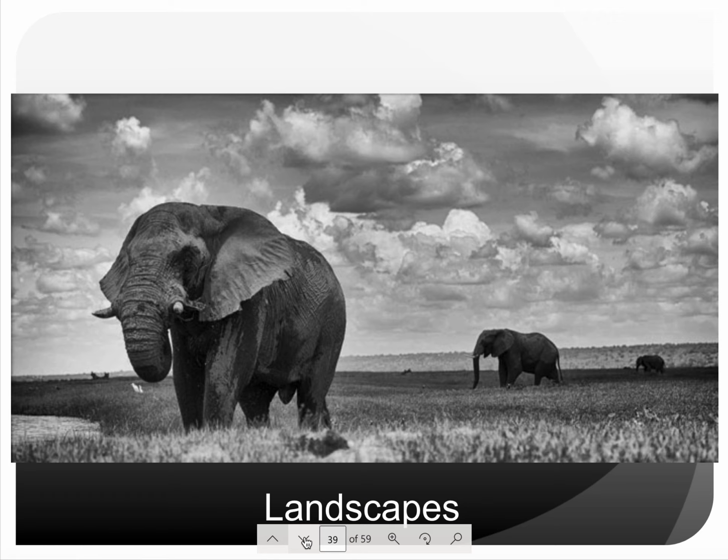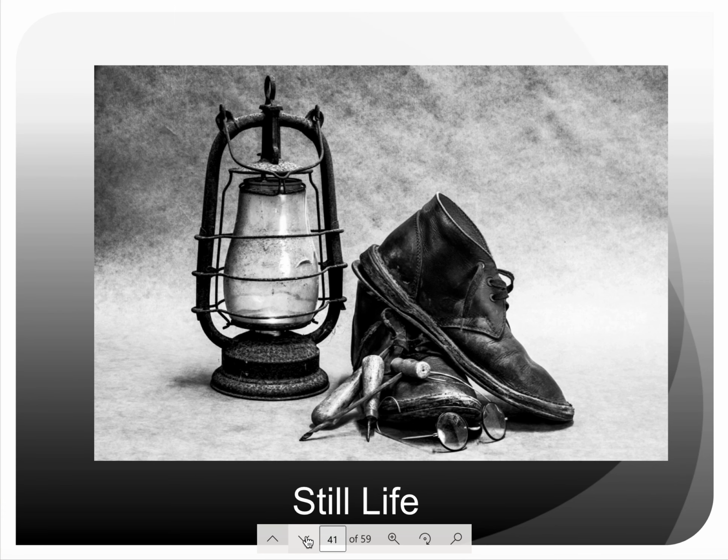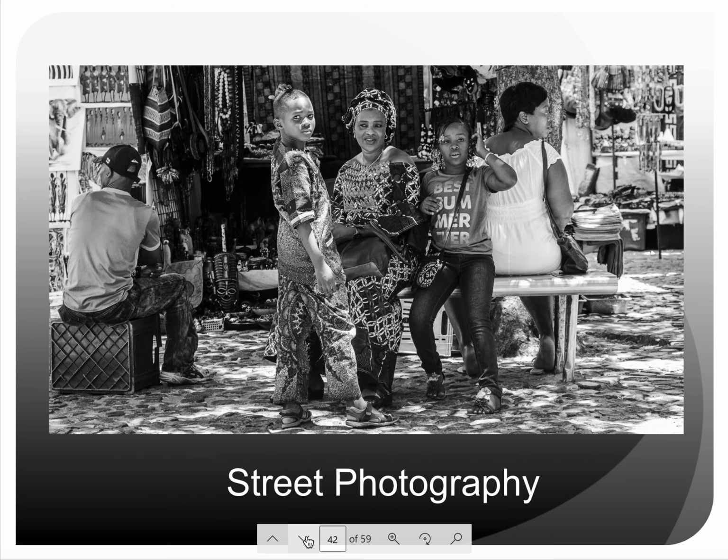Landscapes are really great for black and white photography. Architecture. That's a nice shot. You can do still lifes, right, where you set up a bunch of objects and you can manipulate the different objects in the scene to create an interesting photograph. A lot of street photography is taken black and white because the people are the important thing, and you have a lot of texture in street photography. So you often want to shoot black and white so that the focus can be on the people.